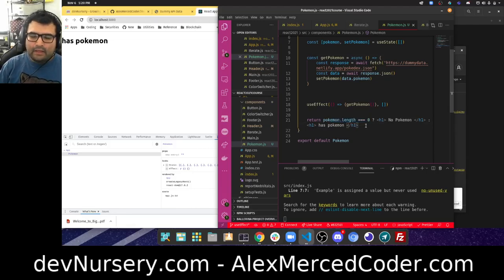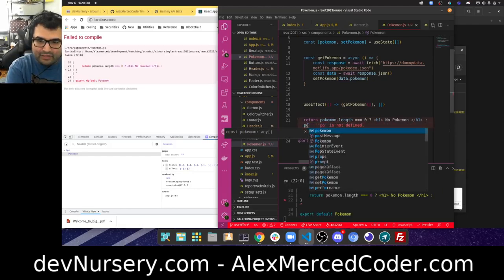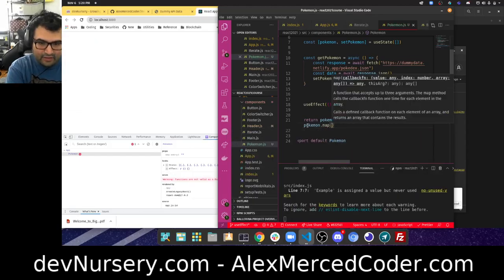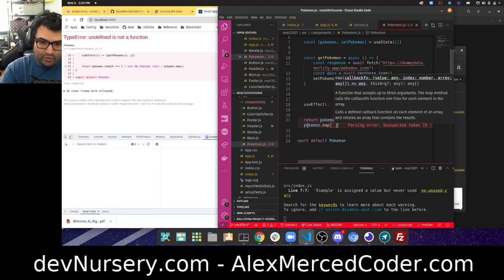Now that I have established that the Pokemon are coming in, I don't want to just show the words has Pokemon. I would like to list all the Pokemon. Usually the way we'll do that is with a map. So what I want to do is Pokemon.map as the alternative condition. When the Pokemon array has a length that's not 0, I want to map over the list of Pokemon.